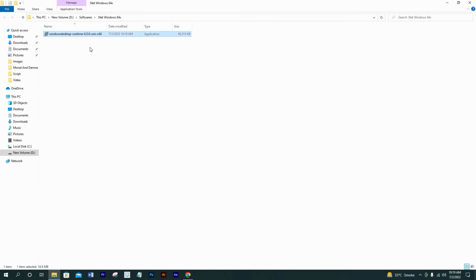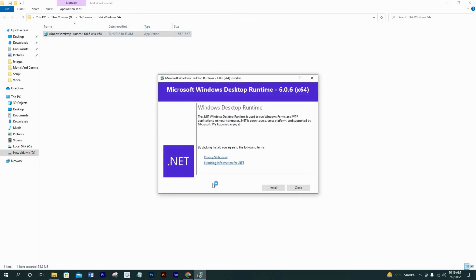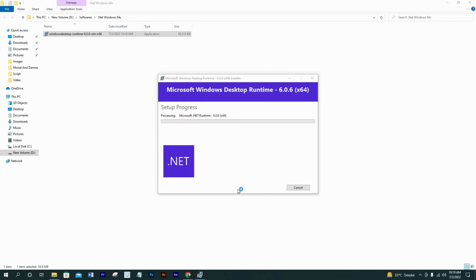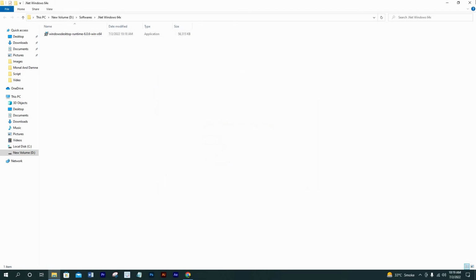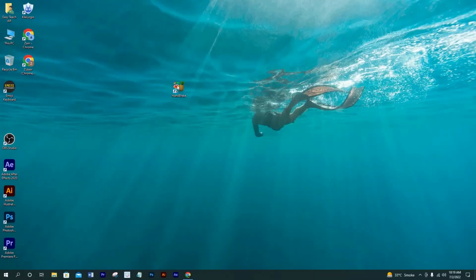Now right click on the file, click run as administrator. Click install. Close. It's done. Now open Handbrake software.